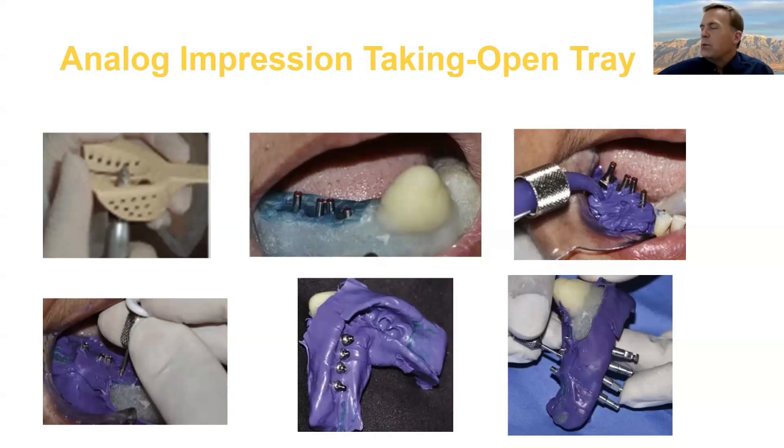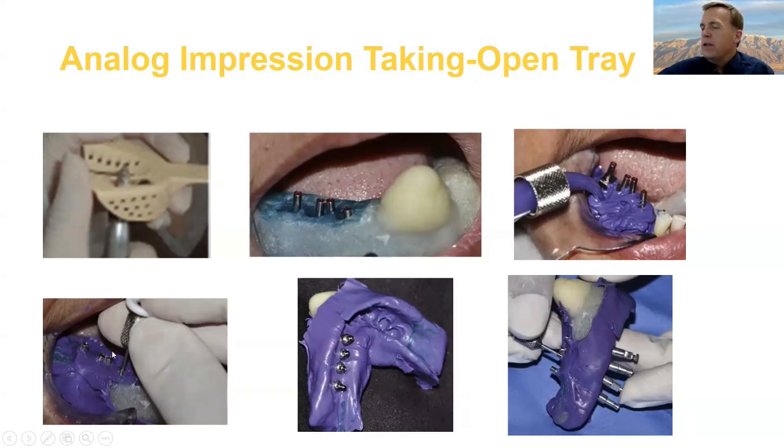So when you take the impression, what you've got to do is, of course, pull the healing abutment, put the impression coping in, tighten it down, hand tight's fine, do an x-ray, and make sure it's fully seated. Then when you seat the tray over the implant, you have to drill a little hole like this to make sure it seats well. So then you'll go ahead and take your impression like you normally would. It's nice to have a little cotton swab handy so you can swab off the top of the screw heads here.